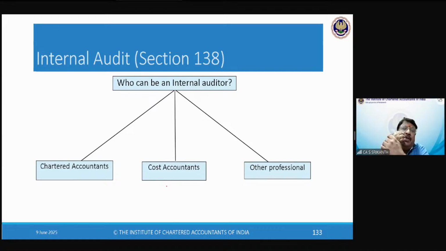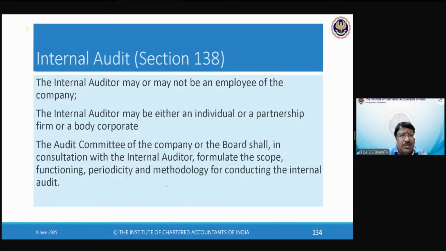Who can be an internal auditor? Chartered accountant, cost accountant. They're professionals. Cost accountant, okay, I will agree, because on operational activities, especially factory related operations, cost accountants have a lot of experiential knowledge which they apply. But I think, independence-wise, chartered accountants are the best, because our independence is built into us, especially for our practicing professionals.